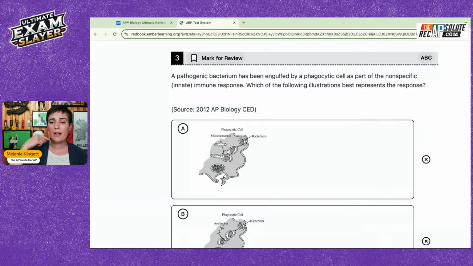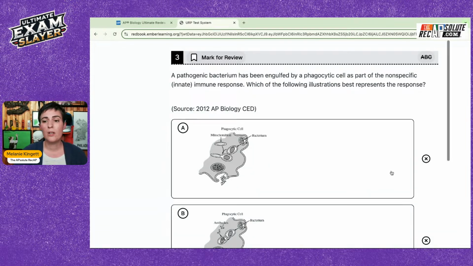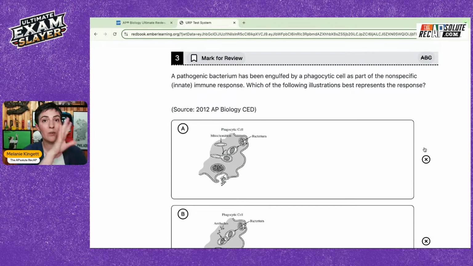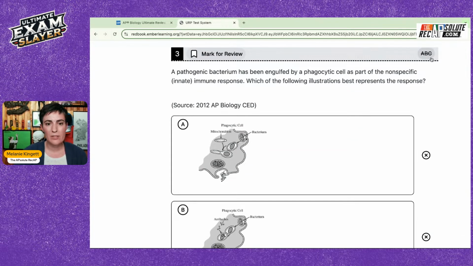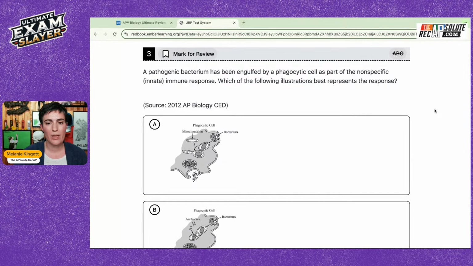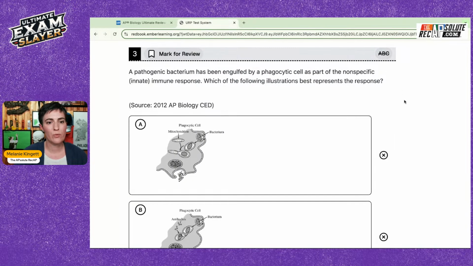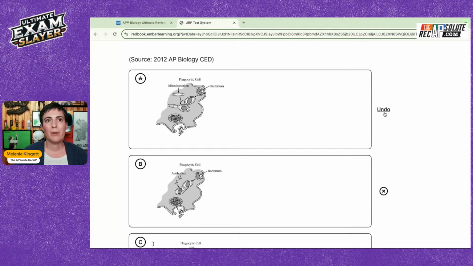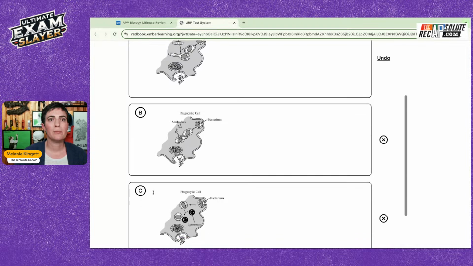Thinking back to our organelles, we want to make sure that we have some mindfulness of what the organelle functions are, because that's really where our answer is going to be. Now, again, we're in the Exam Slayer software, so crossing out is an option for us. I'm going to turn that on so that we can cross out some choices if we want to. All right, the first one has a mitochondria in it. I don't like that option. Mitochondria don't do things with bacteria. We should be in cellular respiration land for that.